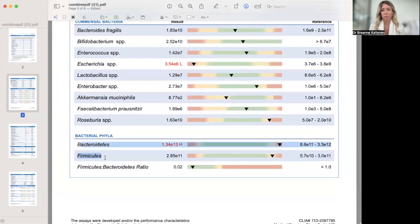So I actually don't think probiotics here are going to be very beneficial for her. I don't think she needs a probiotic long term, as long as she has fermented foods in her diet, lots of prebiotics, so the fibers from the food she's eating. She's getting outside and she's not taking medications unnecessarily that might negatively impact the health of the gut microbiome.